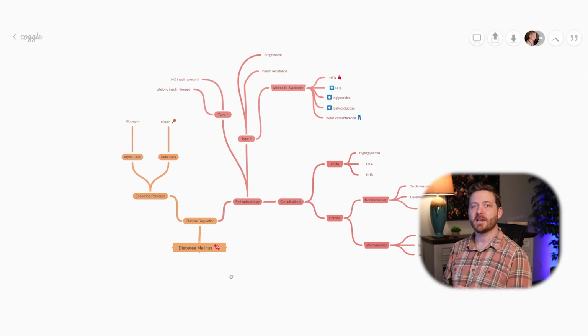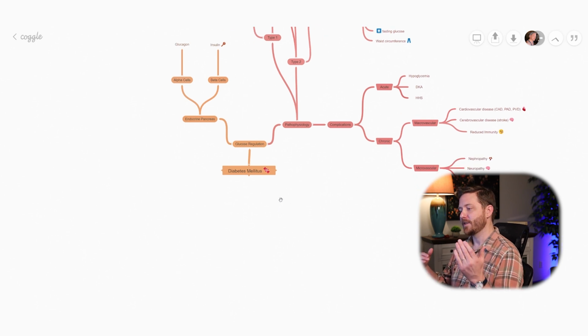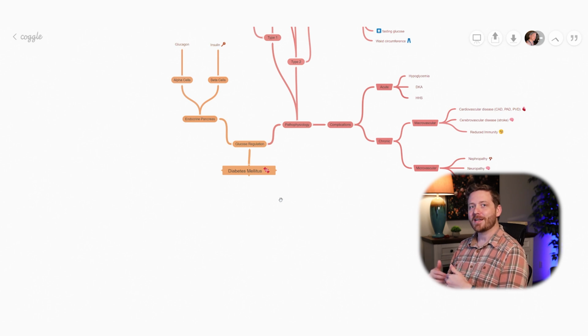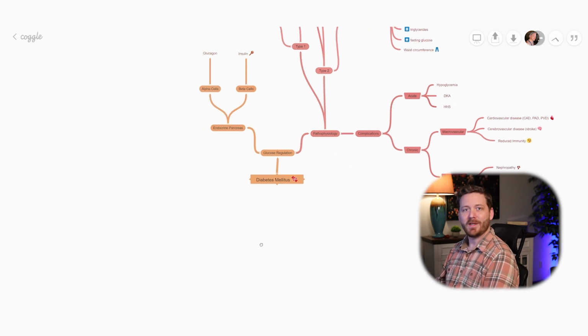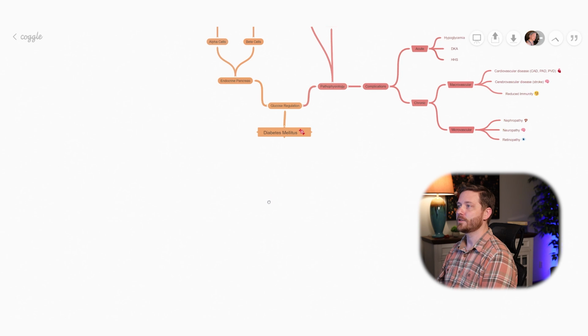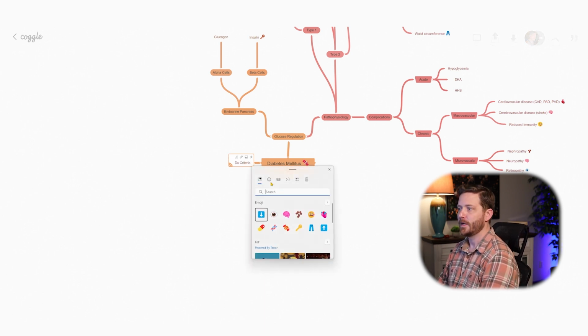into the clinical manifestations. So let's add the diagnostic criteria up at the top, because in order to treat diabetes mellitus, we need to know for sure that that's actually what we're working with. So in order to do that, the doctor needs to go through diagnostic criteria, and we as nurses need to know what that looks like. So let's come over here on the top part and put in our diagnostic criteria, and this will be blood tests. So let's go ahead and add in a little blood drop up there.